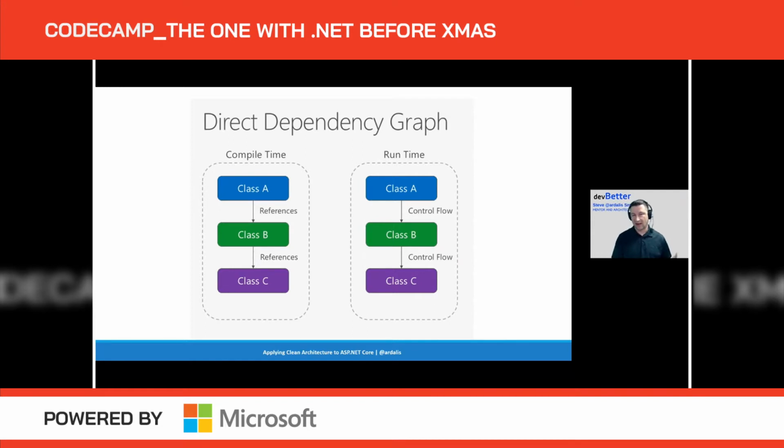On the left, at compile time, it's going to look like what you see here, where class A instantiates class B, calls a method on it. That method instantiates class C and calls a method on that. Now you run that program and the call stack looks identical, right? The control flow is going to be that class A then calls into class B, which calls into class C, and they're just one for one, parallel paths. So this is the easiest type of code to understand and walk through and follow.